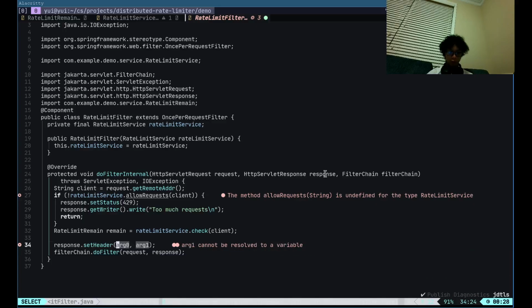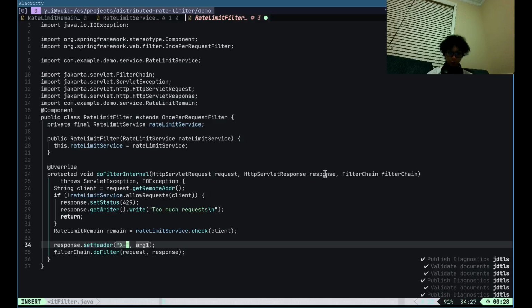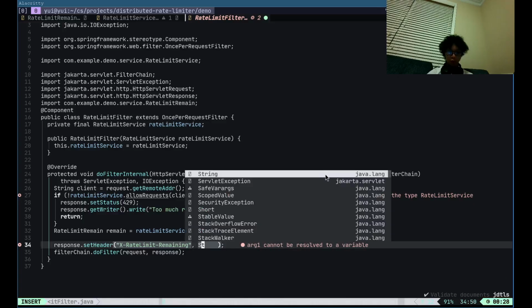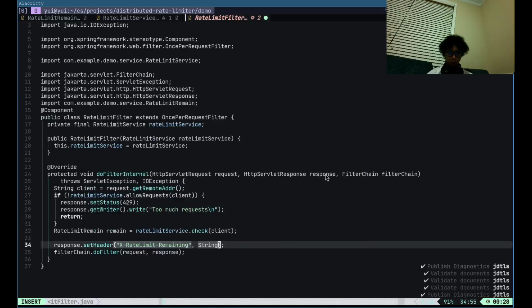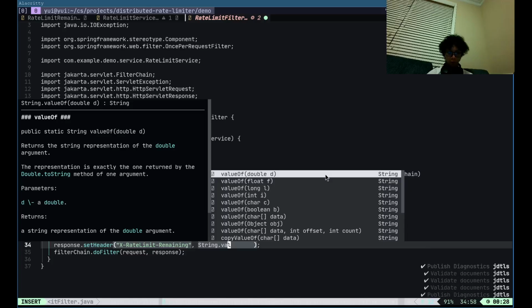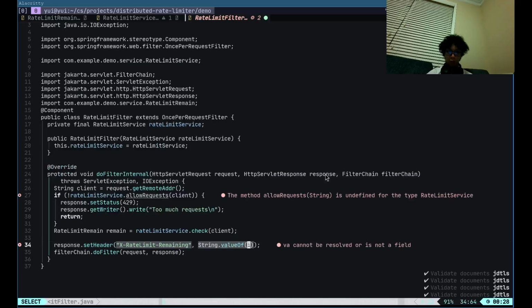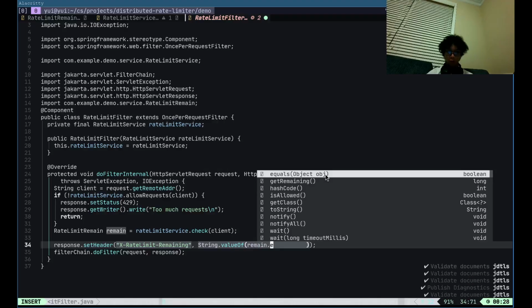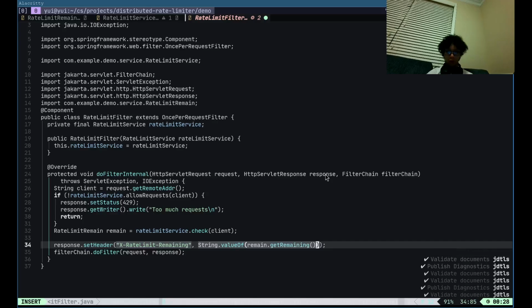And so it's gonna be X-RateLimit-Remaining, and it is String.valueOf, remain.getRemaining, right?